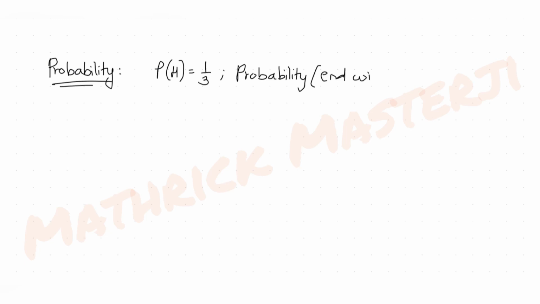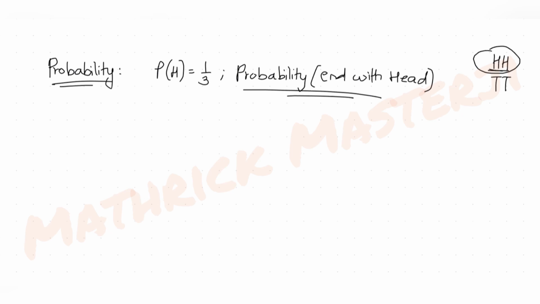And you have been told here that you are going to toss the coin unless you get the outcomes of two consecutive tosses the same. That means you get both heads or both tails, then you stop your experiment. Until then you continue your experiment, but we need to find the probability that the outcomes should end with heads, meaning at the end you should have both heads. That is the idea asked to us.